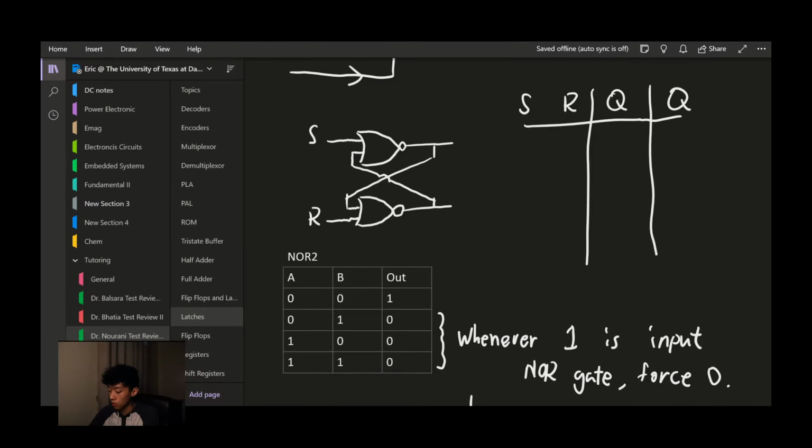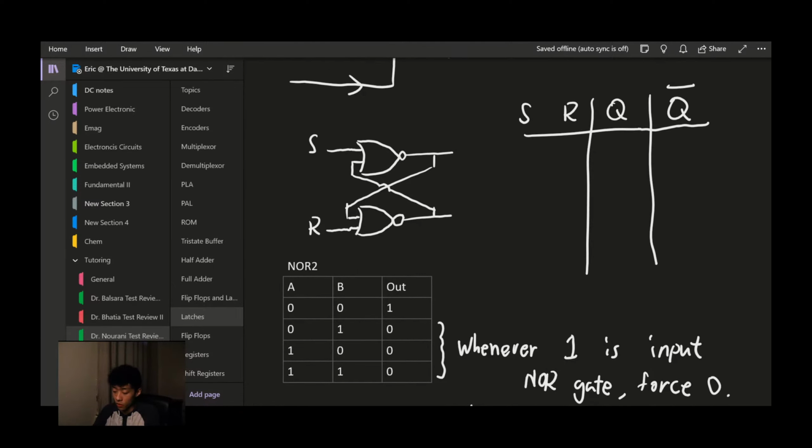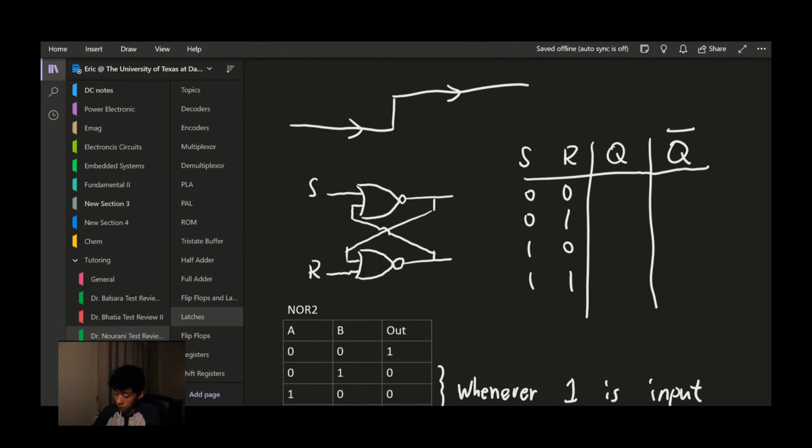And we're defining set: when set equals 1, then our Q will become 1. When reset is 1, then Q not will become 1. So let's see. Let's say we have S at 0 first, and then R to be 1.